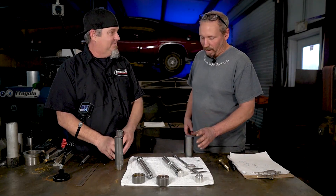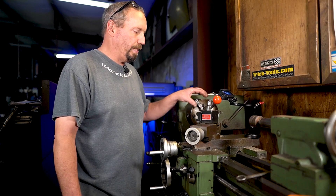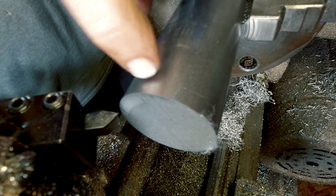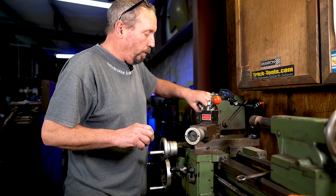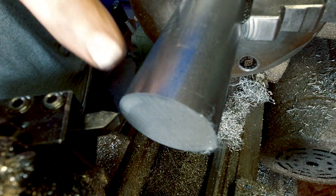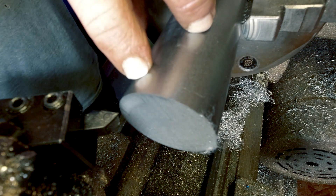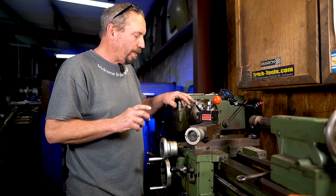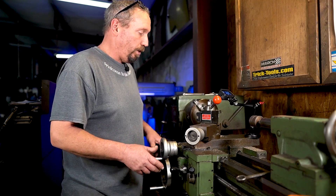All right, back to the lathe. We got our piece of steel in the lathe. We're going to face this side off first, and then we're going to bring it in — it's a quarter inch in, that's how far it sticks in the end of the cylinder. We want to make that fit real tight. What I'll do first is face off the end so it's flat, then come in a little more than a quarter inch, and then at the end we can come back and face the back end off again until it's the quarter inch space that's in there. I find that easier than trying to bring it in to exactly a quarter inch in one pass.